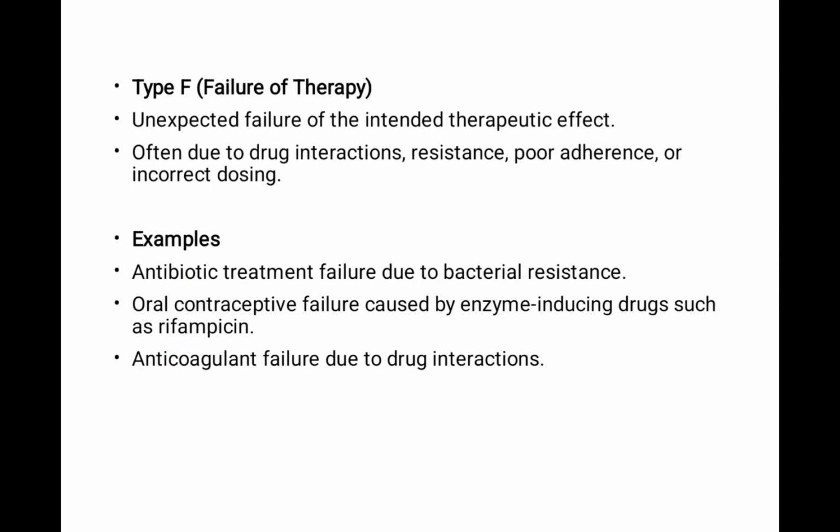We have type F, which is failure of therapy. This is an unexpected failure of the intended therapeutic effect. It's often due to drug interactions, resistance, or poor adherence, as well as incorrect dosing. Examples: antibiotic treatment failure due to bacterial resistance. We also have oral contraceptive failure caused by enzyme-inducing drugs like rifampicin.